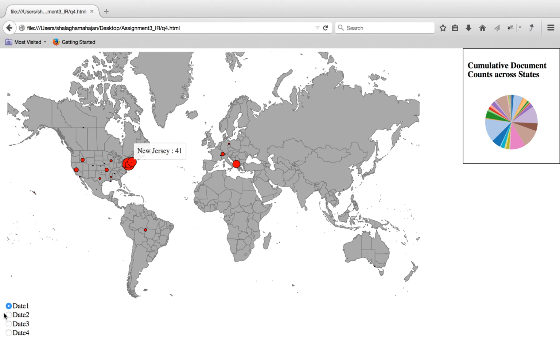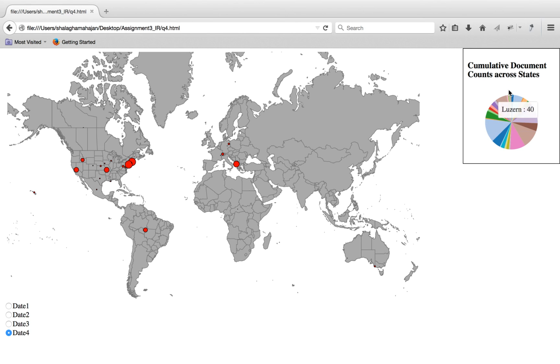Okay, so we have also provided 4 radio buttons to show 4 different dates. So you can just see according to the date, the visualizations keep changing, the data keeps changing. There's increase or decrease in national science data. Okay, we have also shown a pie chart over here.